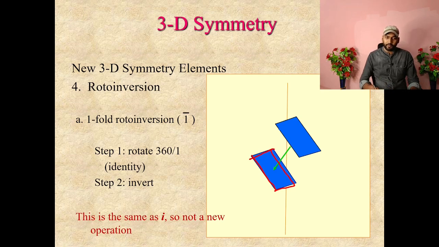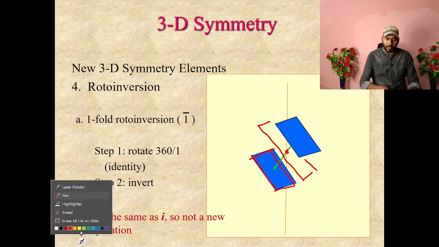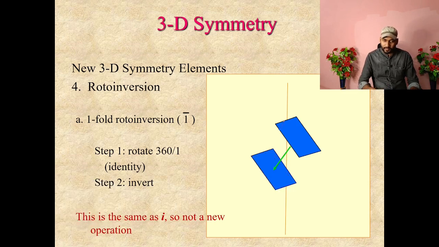Although they are appearing like the same face, they are appearing like mirror images because in this slide we have taken rectangular faces. So it looks like there is a mirror plane here. But it is not a mirror plane. It is inverted through the center. How can you better understand? Let's take the face as this. Then after roto-inversion, after rotation, it will come to the initial position and then we have to invert. So if we invert, how will it become? It will become like this.